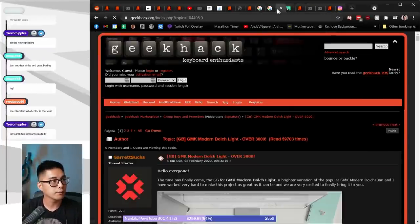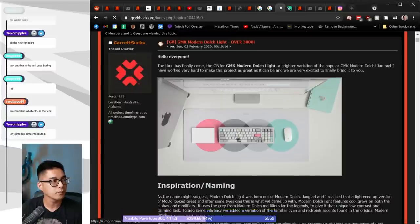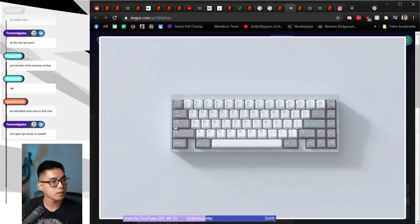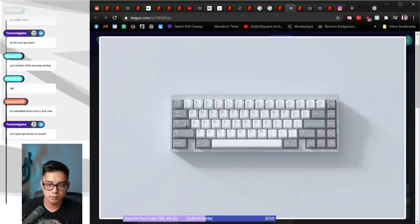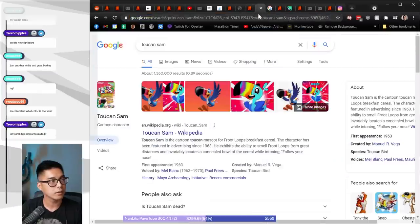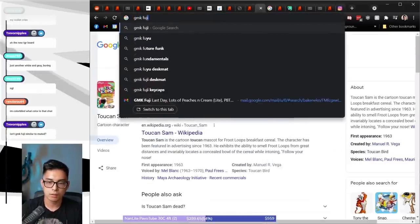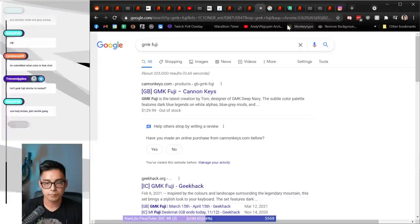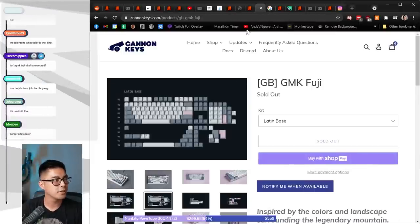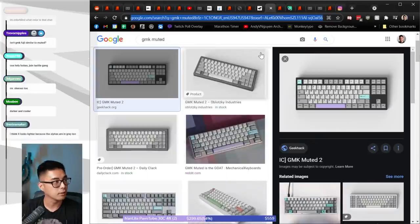So like a Moto Light also has stronger accents. So this is... isn't GMK Fuji close to the muted? They're all like the same category. Mr. Sleaze, Fuji is a pink muted.